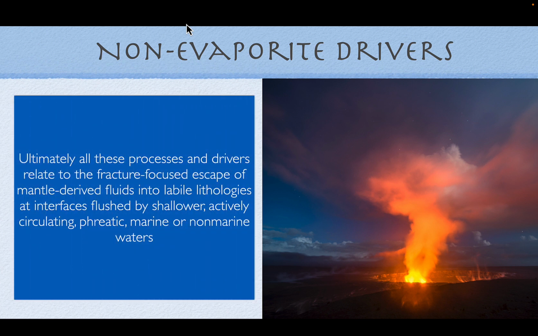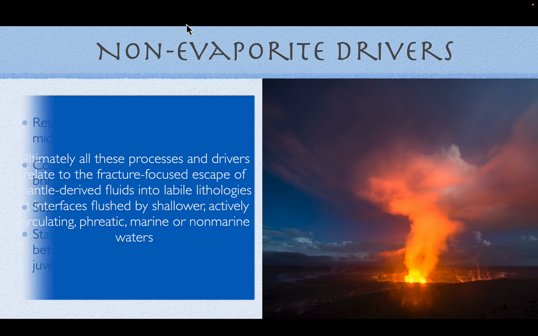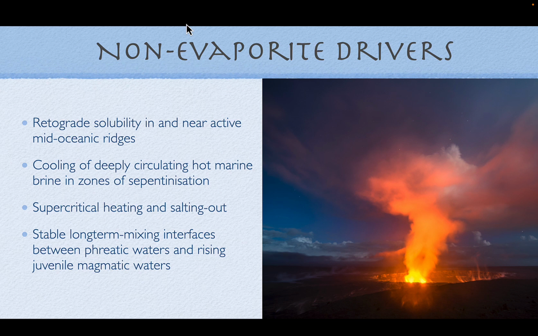All of these processes and drivers are related to fracture-focused escape of mantle-derived fluids into reactive lithologies, forming interfaces where we see flushing by actively circulating phreatic, marine or non-marine waters mixing with these mantle-derived fluids. So let's move into this chapter, which is dealing with retrograde solubility in and near active mid-oceanic ridges.